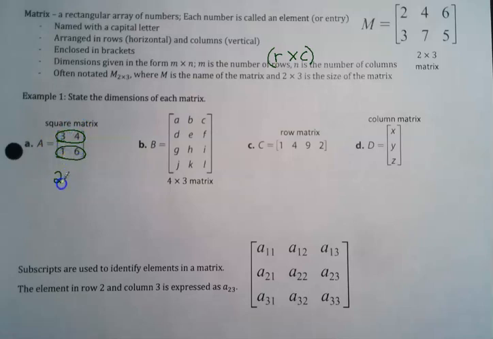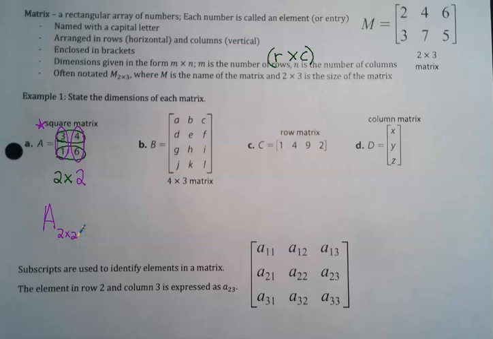So it has 2 rows by how many columns? Well, it has a column here and a column here. So this is a 2 by 2. Its dimensions are 2 by 2, which is why it's also called a square matrix, because it has the same number of rows and columns. It makes a square. So if we named this, we would name it A, and then we would use a subscript 2 by 2.